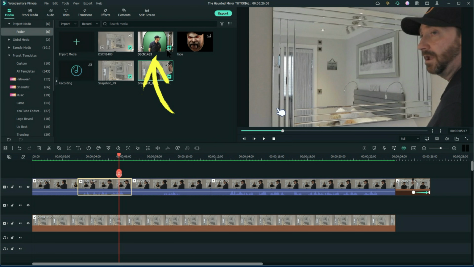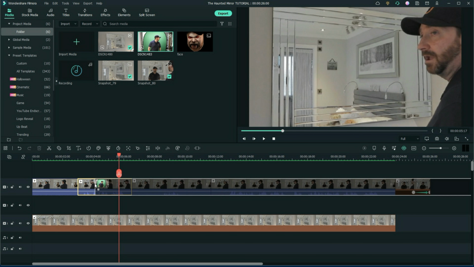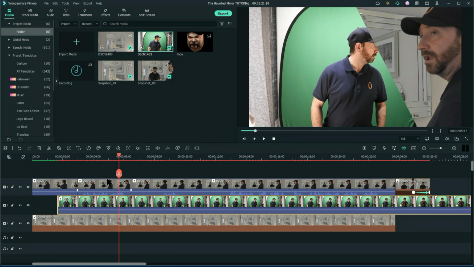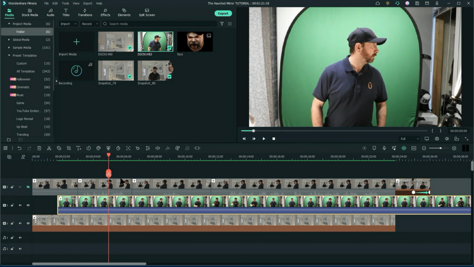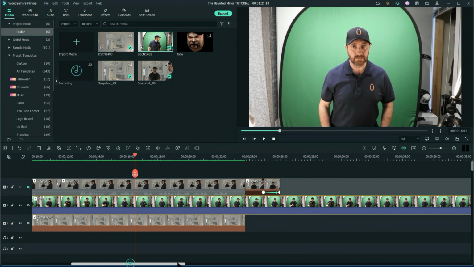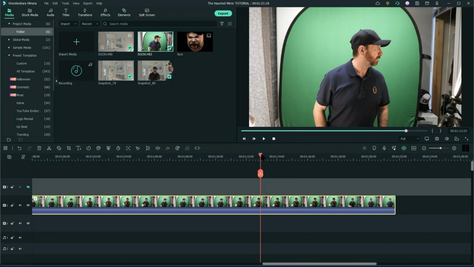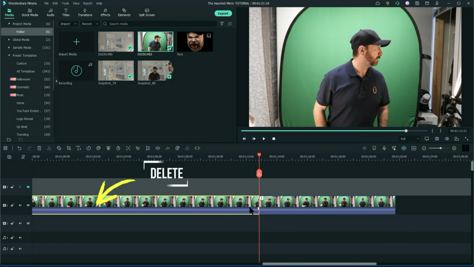And now I want to put in my green screen footage, so I click and drag underneath where the mask is going to be, and you can see it's popped up there. I'm first going to hide the top track so I can see all of my green screen footage, and I'm going to scroll through until I find a piece of footage that I want. I know it's near the end, I know it's around here somewhere, so that looks about right there. So again, if I click on the clip, click on cut, and then I can delete that section.